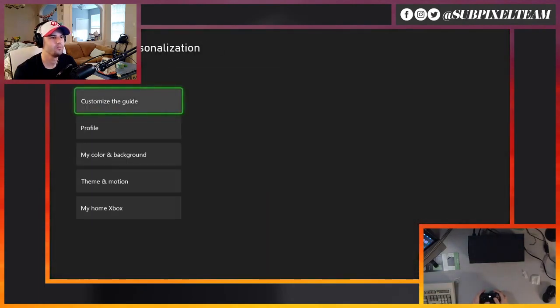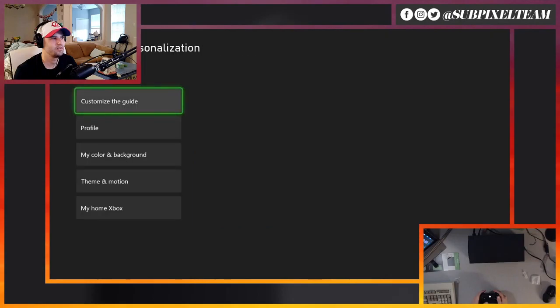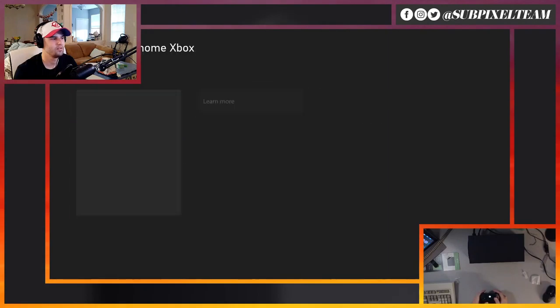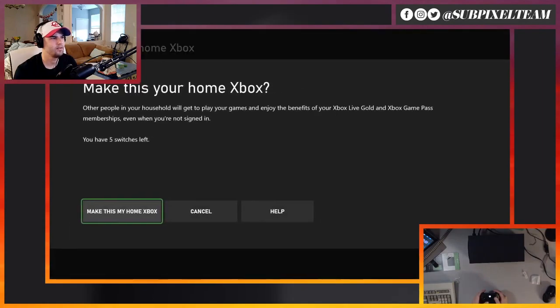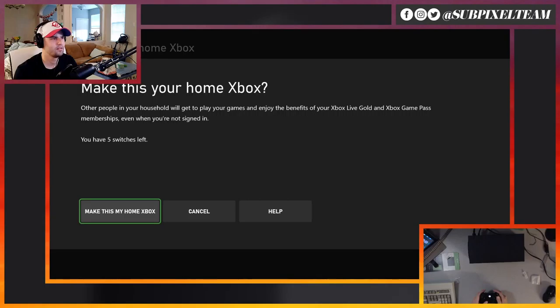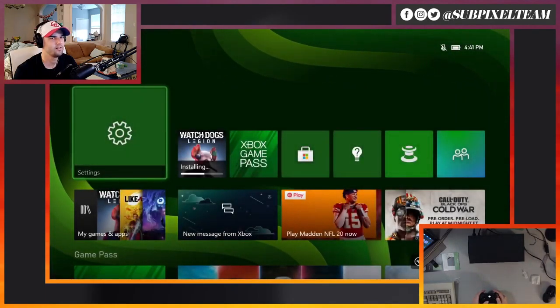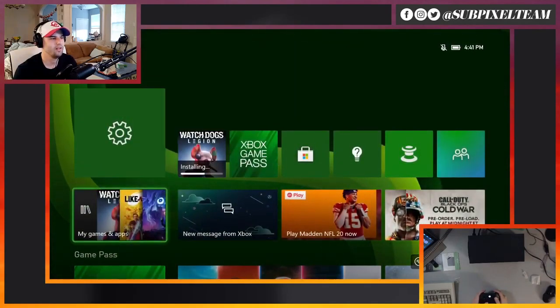Okay, but how do I? Personalization, profile, my color and background, dynamic background. I think that's what I wanted. Theme and motion. Dark theme, smooth transitions. Yes, this is my home Xbox. Well, I don't need to make that switch yet because I don't even know what it is. There we go. See, now the background is moving. This is the only one they have right now, but they're going to add more in the future.